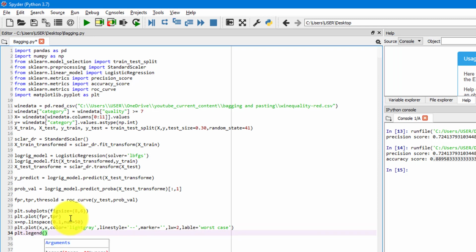font size as well over here, okay, size equals to, let's say 14 or 15 you can give. We will rename the x-axis, x label, we'll give it a name called, let's say false positive rate, okay, and plot dot y label equals to true positive rate over here, okay, true positive rate.